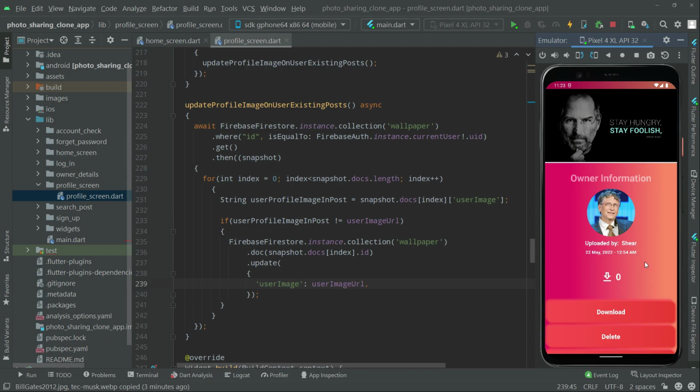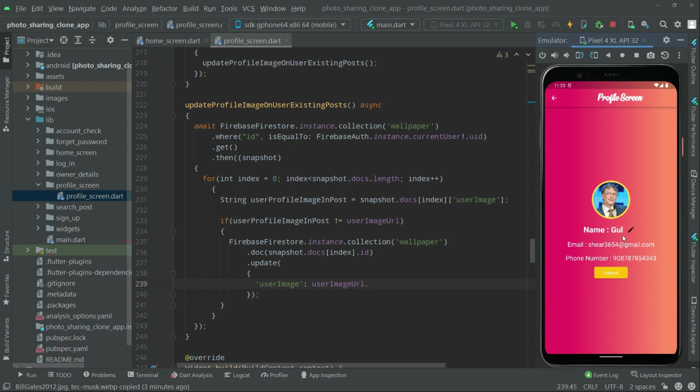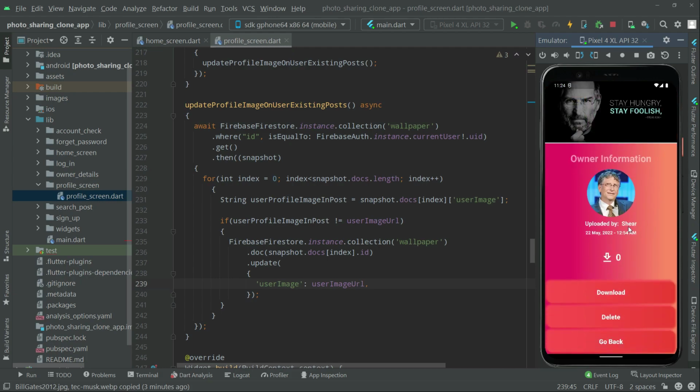Okay, now you guys notice that profile is totally working fine. Now the name, okay, in here it's share, and if you go to the profile, we updated that to Gul. Okay, so right in the next video we will simply, let's say, whenever we updated in here the name, like I changed to Gul right in here. Okay, the name of this current user was before share. Okay, as you guys know, now I want that whenever I change the name for that current user, for any kind of user, whenever I change it right in here, I will also want that right in the owner information. Okay, right in here.